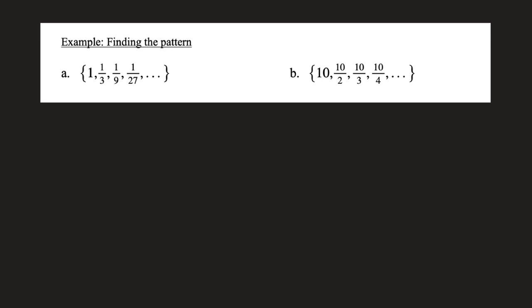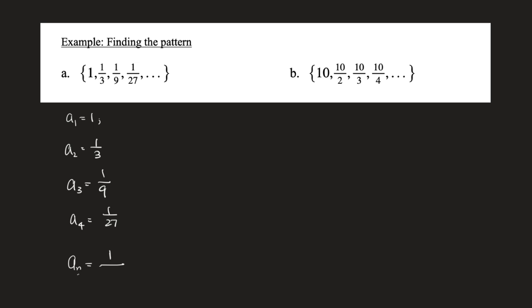This example, the sequence doesn't show the general term. They show a list of numbers. So now you have to find the pattern of this sequence. There are so many different ways to find the pattern. You might use trial and error. Guys, the first one, look at this: a1 is 1, a2 is 1 over 3, a3 is going to be 1 over 9, a4 is going to be 1 over 27. Your goal is to find a_n. So when you plug in n, what looks like this sequence?